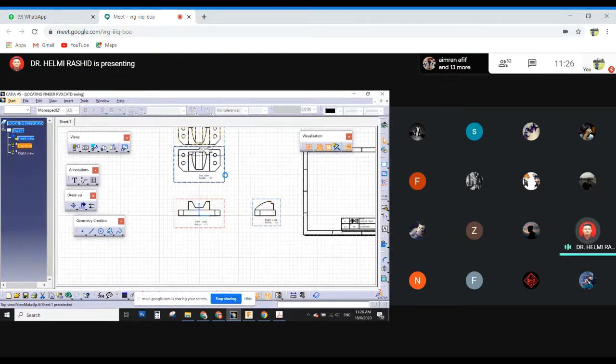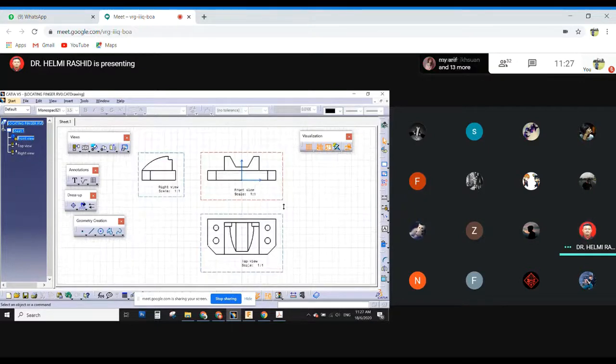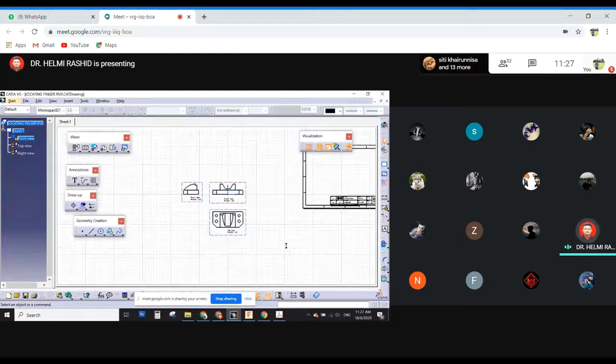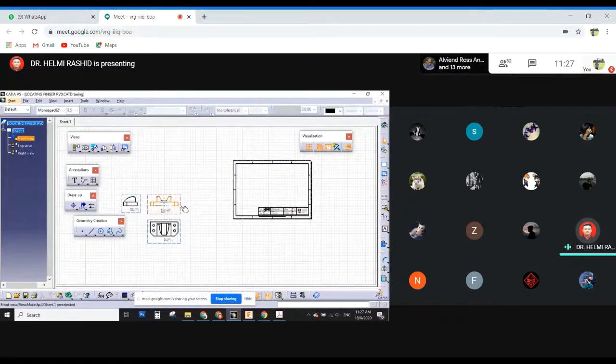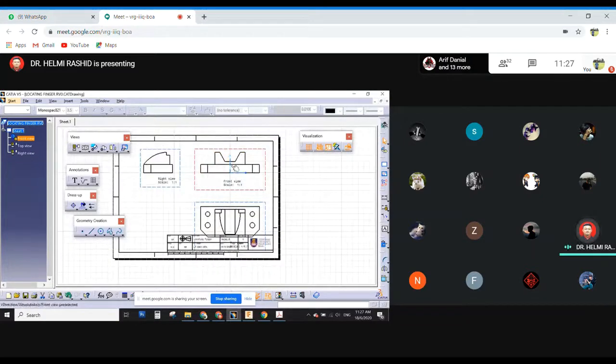So this is where we can just move this. Can we put this at the bottom? Can you put this at the right? What happens? Anyone? What projection view is this? First angle projection, right? Correct. So first angle projection, normally this location will be something like this. Remember the 4 quadrants I've shown you before? So this is the first quadrant, right?